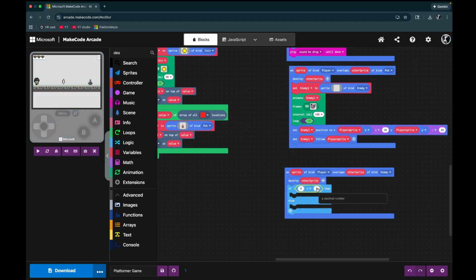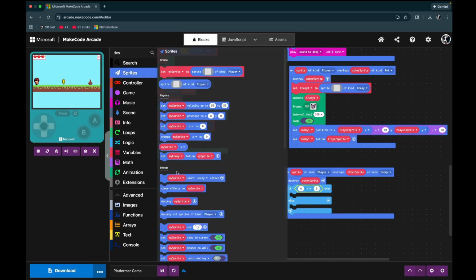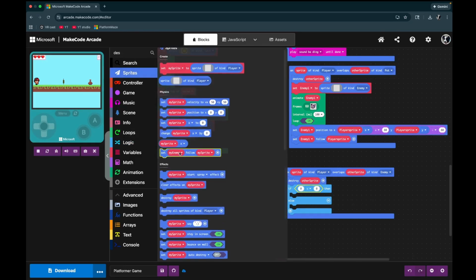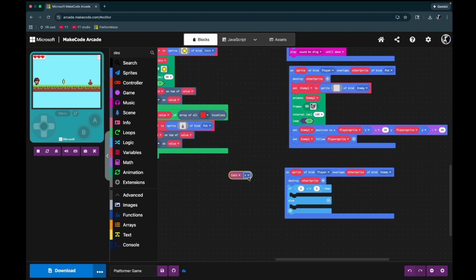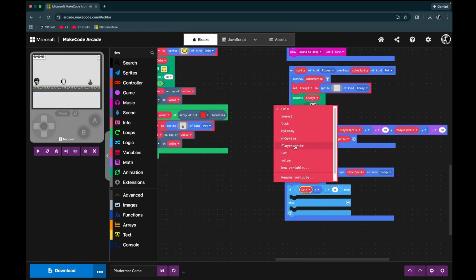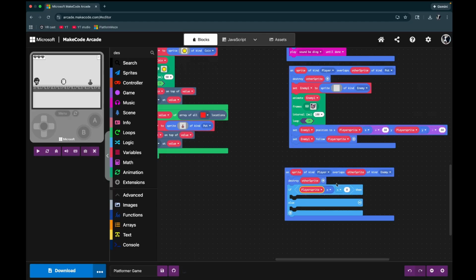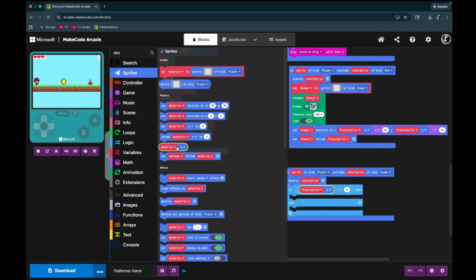So I'll compare. So we want, if my sprite, we want this one we've been using. Player Y. Then that same block again.